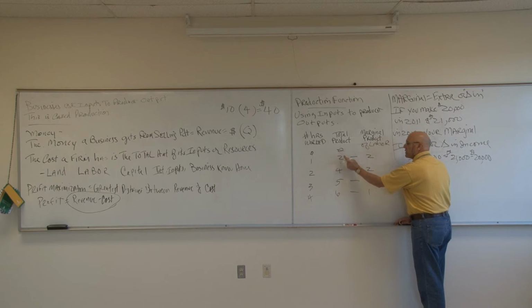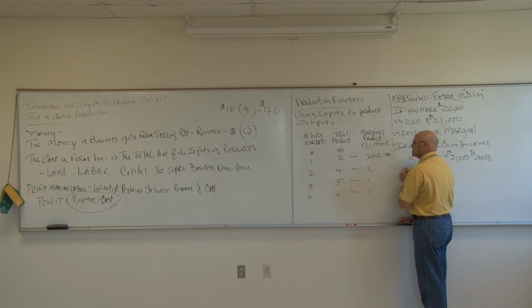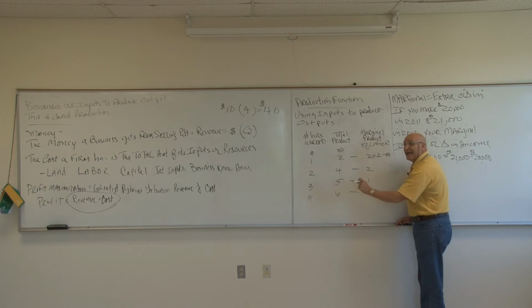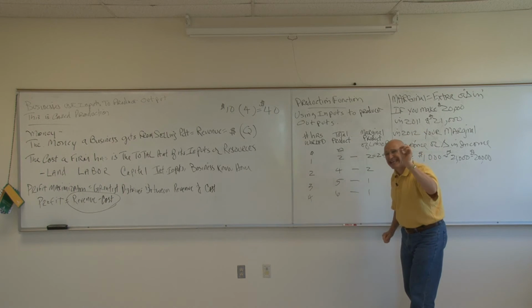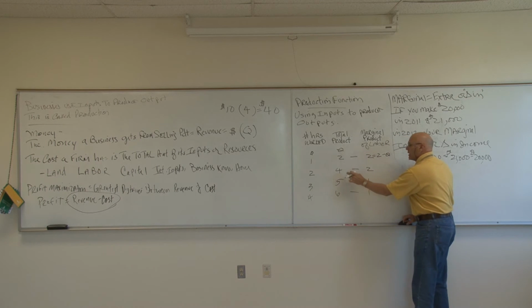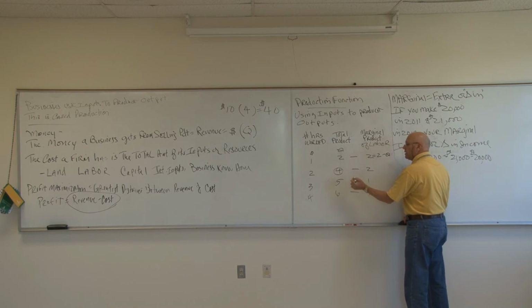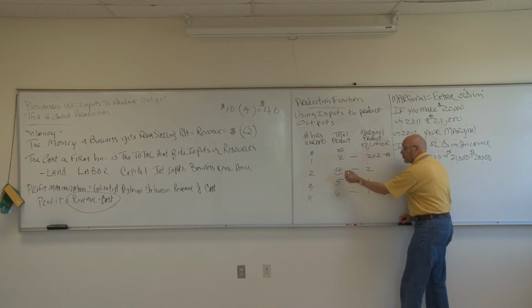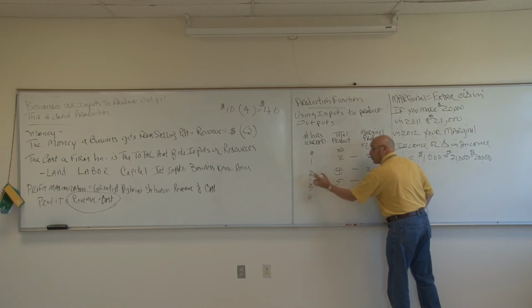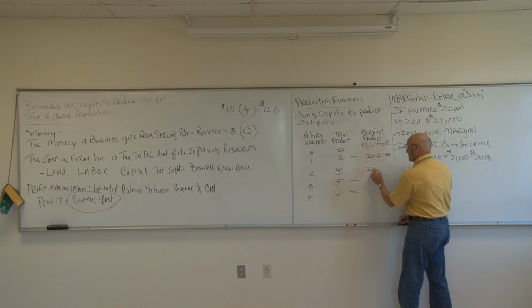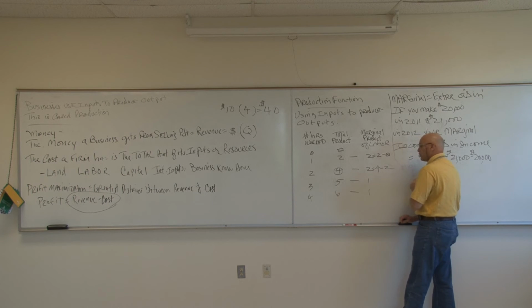When I worked 0 hours, I cut 0 lawns. When I worked the first hour, I cut 2 lawns. And therefore, my marginal product was equal to 2, which is equal to my new total product, 2, minus 0. When I worked that second hour, that extra hour, I realized that my total product went up to 4. But the extra product, the product that's attributable to working that extra hour, is 2, which is equal to my new total product minus my old total product.